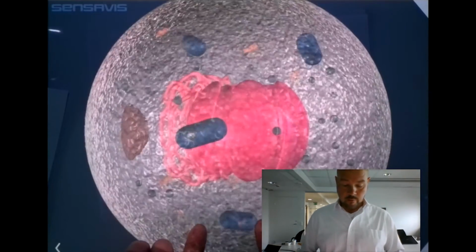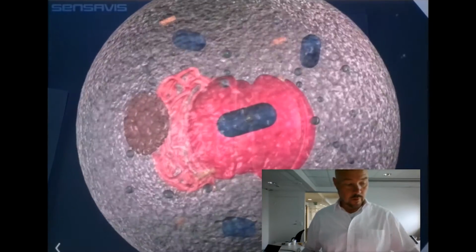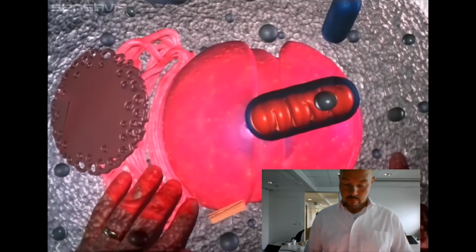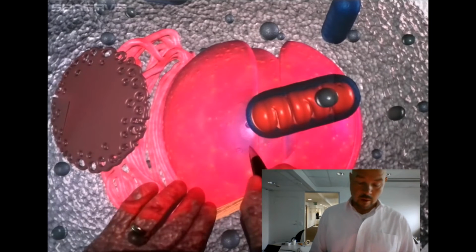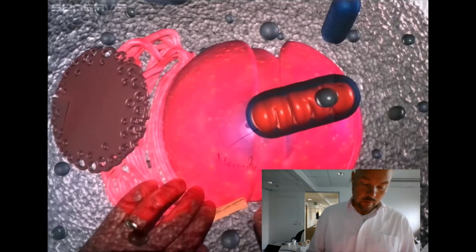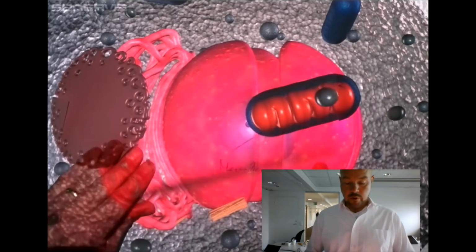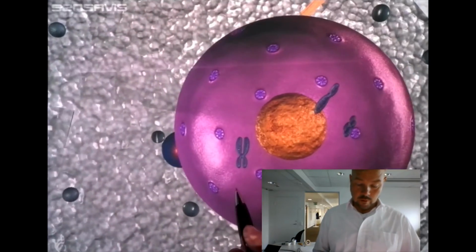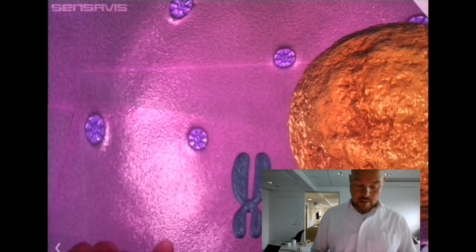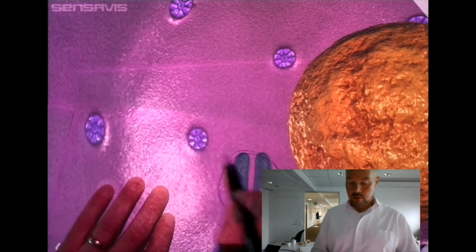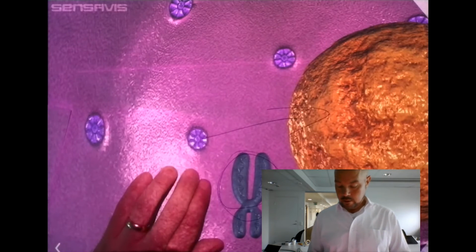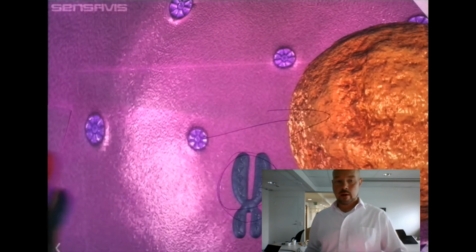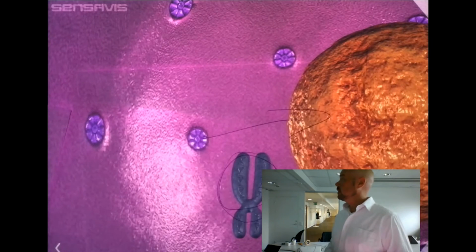So what I can do next is I can zoom in a bit more. I'm going to use that one to get it faster. And then we get into the mitochondria, and we can see the two membranes. So membranes, like that. Or I can go even further inside of this cell until we see the chromosomes. So we have chromosomes, and inside of the chromosomes we have DNA. I can point out things, point at things. I can even draw things that's not there that I want to be there. And everything is recorded by the Sprout, as well as myself on the screen.